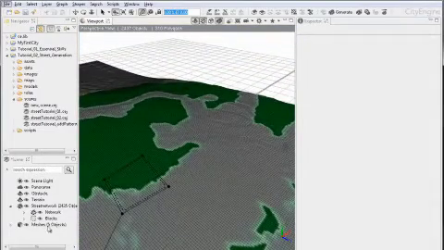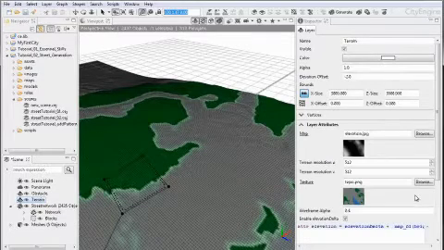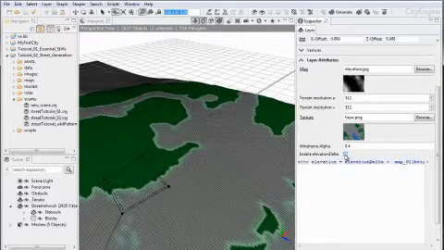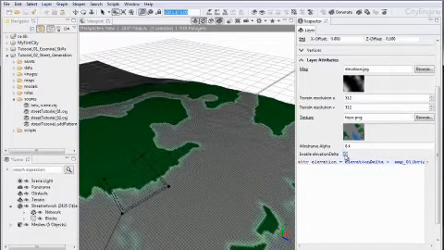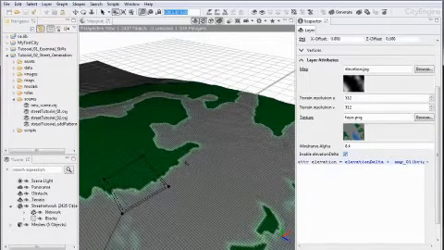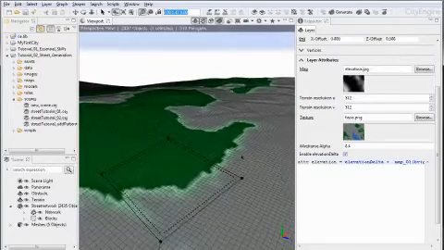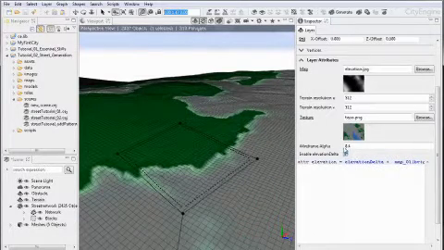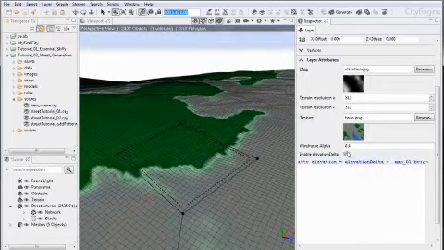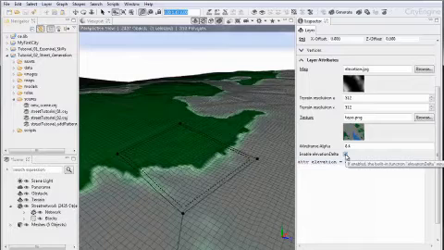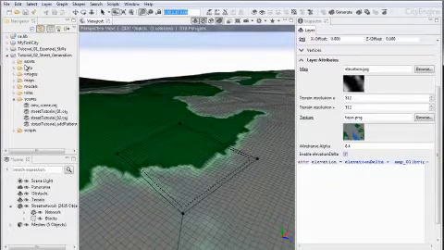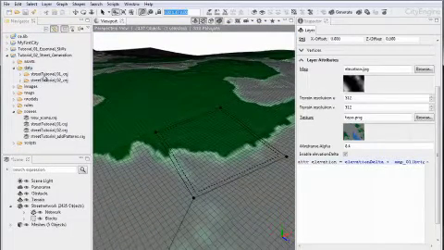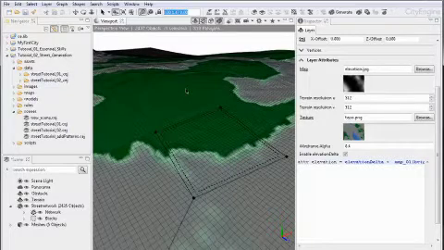And now let's select the terrain layer again and click this button here, Enable Elevation Data. What does this mean? When I activate and deactivate it, you see that the terrain changes back and forth between two states, and these two states are without the alignment and with the alignment. So that must mean that the delta between the two states is stored somewhere, and this actually is stored in the data folder in here. But for this to be stored and visible the first time, you have to save the scene.